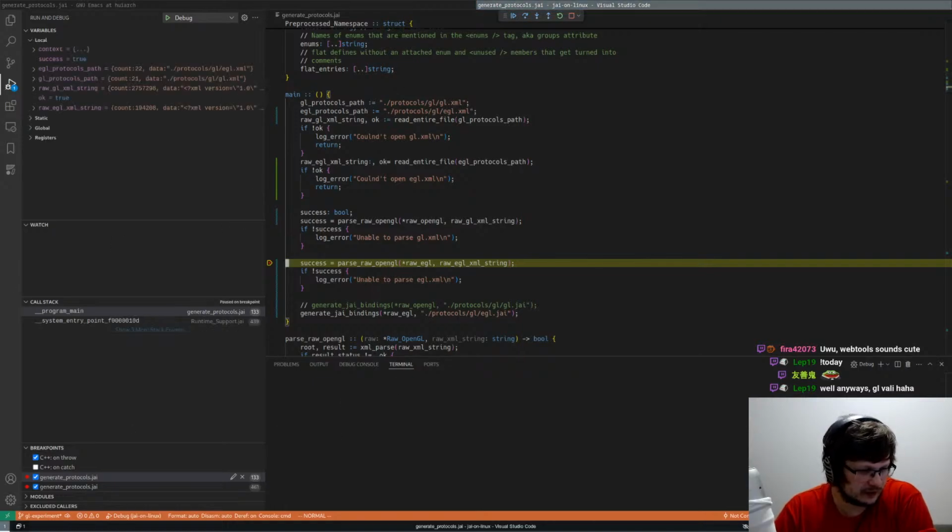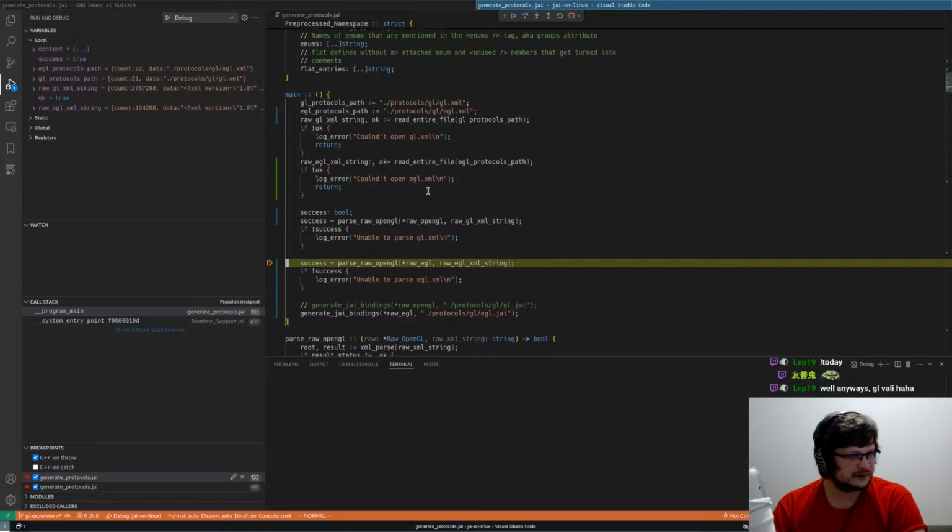Oh, hey Lep, hello. Yeah, I haven't enabled my bot. I was too lazy to go for my laptop, it's in another room. Thanks for the good luck. And today we are parsing the official OpenGL spec to generate bindings for the Java programming language. I parsed the core protocols and now I'm parsing the extensions for platforms, so I can run it on Linux. Welcome, I'm very glad to see you. Hope you're doing all right.